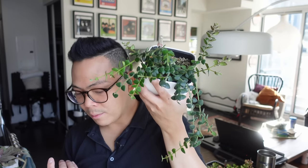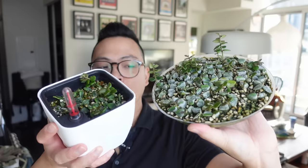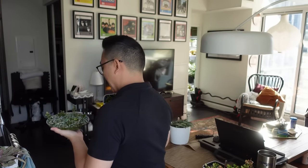So this is an example of a plant where the moment it starts growing, so when these get a little bit longer, I will probably move them away. The reason why I'm still keeping them under the grow light is just because it's unfortunate that there are some that are still pretty young or haven't pushed out new growth. So I don't want to move them and then all those will die. I just want to have those push out healthy growth. At that point, I'll move them away, but that's them.